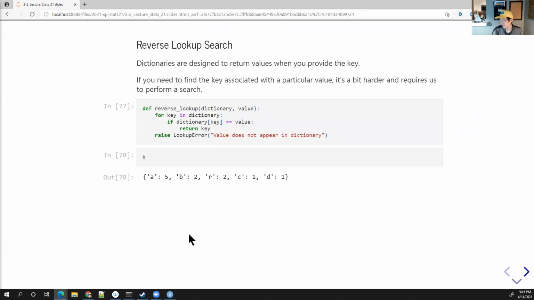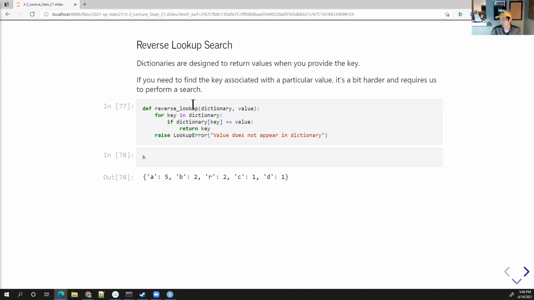Okay, here is something else that you might want to do. Maybe not, right? Dictionaries are designed to return values when you provide a key, but sometimes you might want to find the key associated with a particular value. This is a lot harder, and we'd have to do some kind of search.